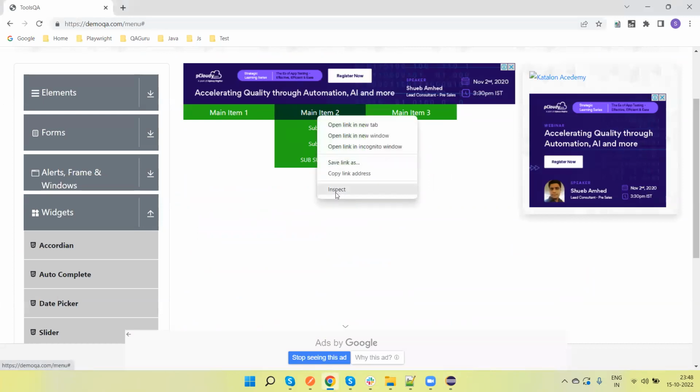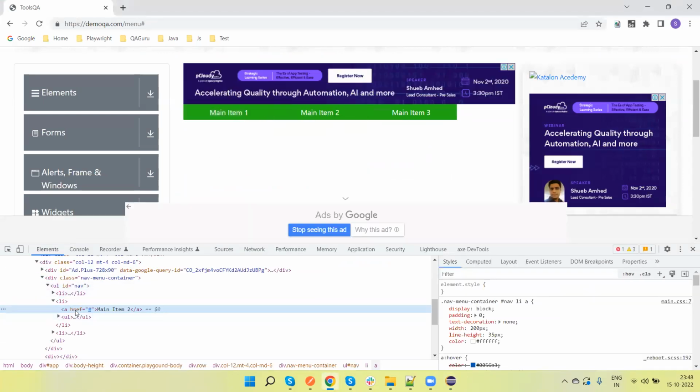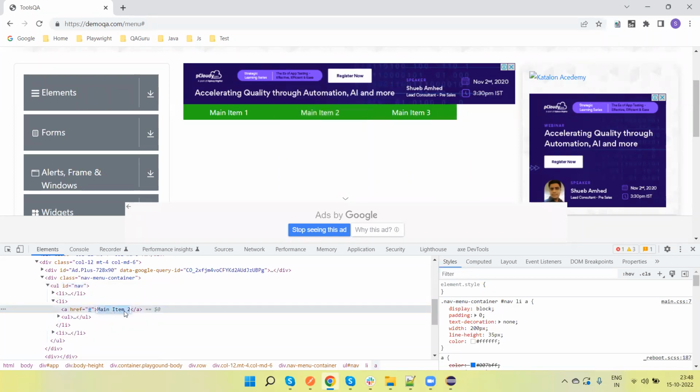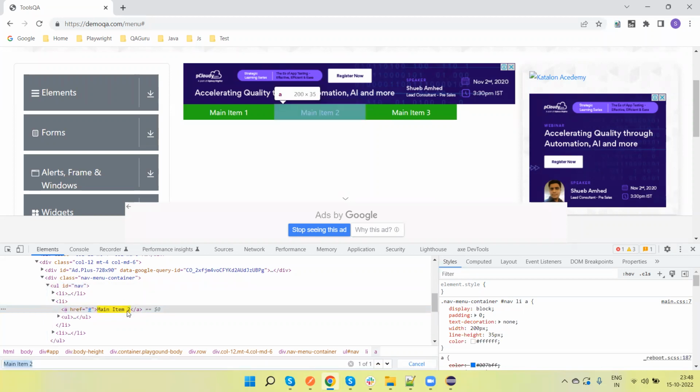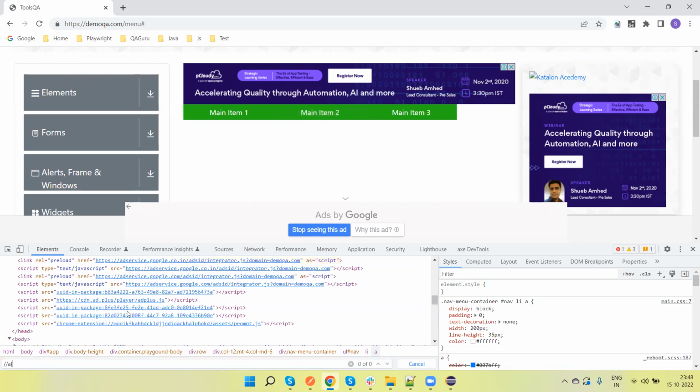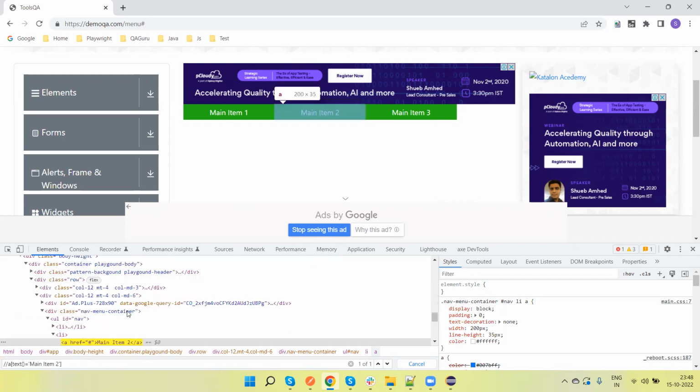So we need to capture the element main menu item. So you can see there is a ID nav. Okay, if I use this, there are multiple LIs. So best option, we can directly use the main item text, because this text we identified the main menu item 2. So we can use here text and create xpath. And one thing here, we cannot create a CSS selector by using the text. So text will not support in the CSS selector.